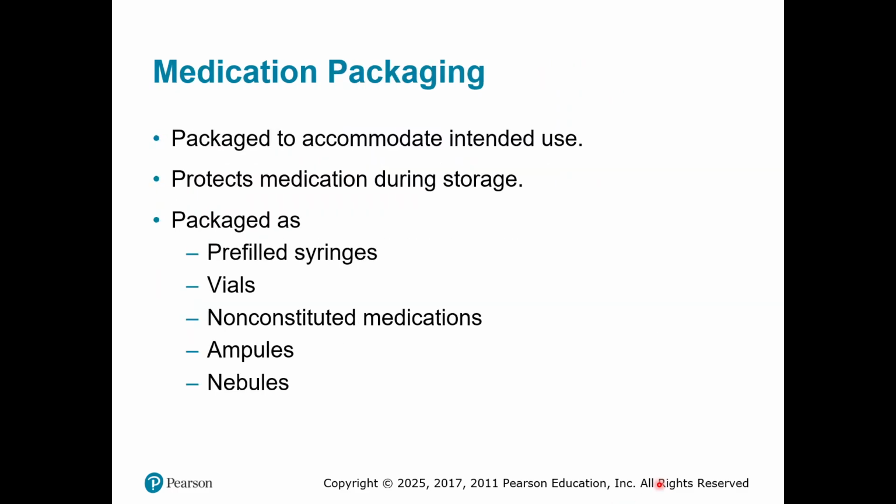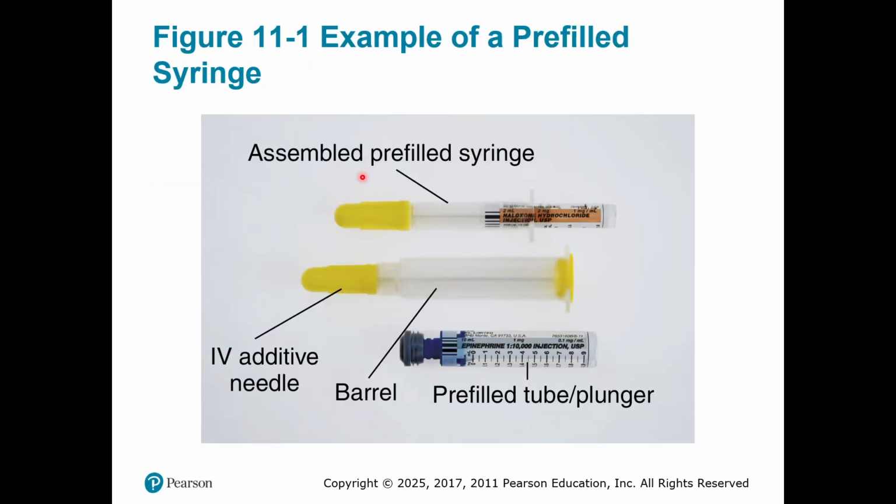They're packaged to accommodate the intended use. The packaging protects medications during storage. Some of these come as a pre-filled syringe. Some of these come in vials, ampules. Here we have a pre-filled syringe. If you want to give something IV, you can add a needle on it, or whatever. Most of the time, you don't need a needle.